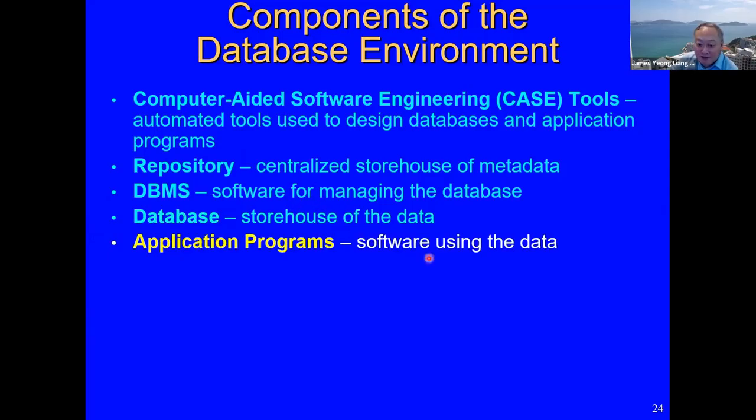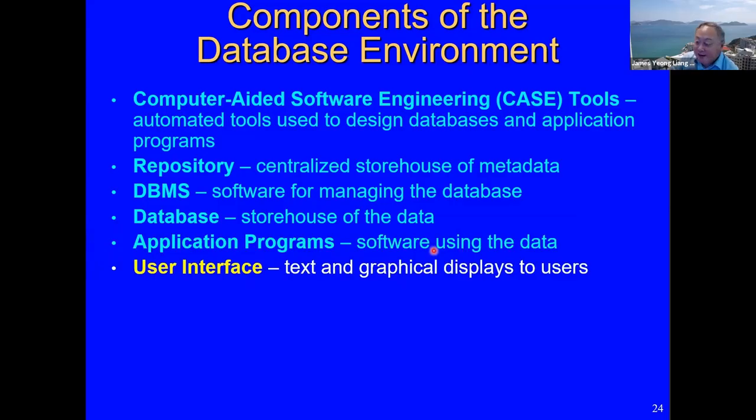Application programs, these are the software that will pass requests to retrieve data to the DBMS. The DBMS will retrieve the authorized data to be displayed to the authorized user. User interface: whether you are database analyst, whether you are DBA, whether you are end user, you'll be interacting with the database system through your screen or your monitor on your PC or on your notebook. So that is called the user interface.